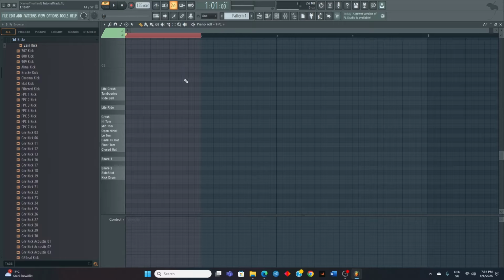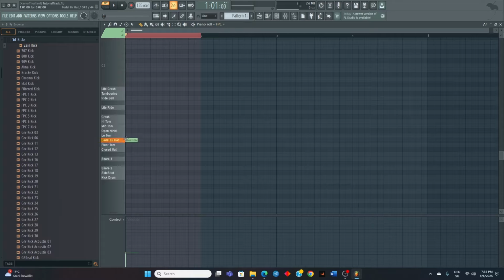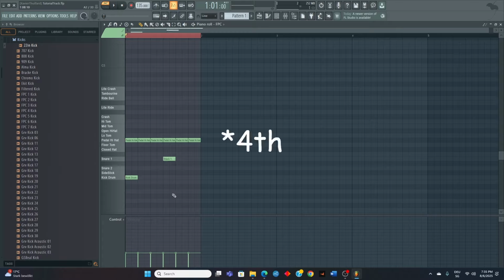6/8 is a typical rhythmic structure which is commonly used in rock ballads such as We Are the Champions by Queen or House of the Rising Sun by the Animals. For example, if we wanted to get the drum pattern from House of the Rising Sun by the Animals, we can do that simply by having a hi-hat on each beat. We have a kick drum on the first beat and the snare on the third. And there's also an offbeat hi-hat right around here.